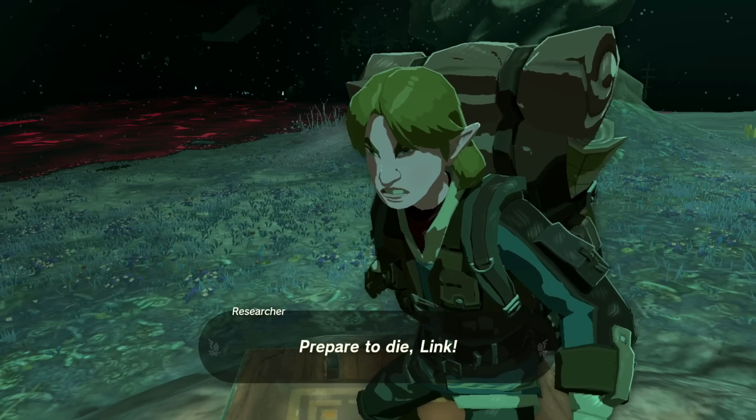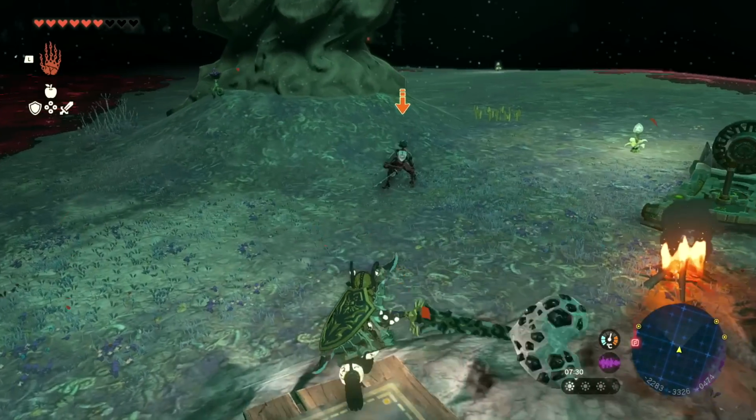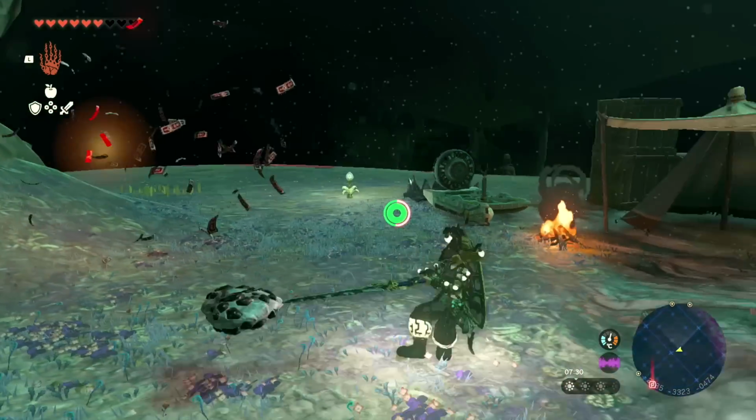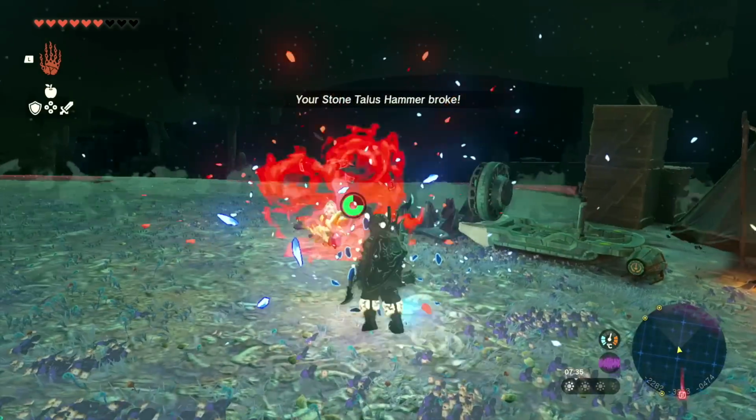Prepare to die. It's so annoying that you can't attack them before they do their big reveal if you've already worked them out. But you know, if you just do this spinning move, then they teleport close, and then you just do this. They ain't so tough.